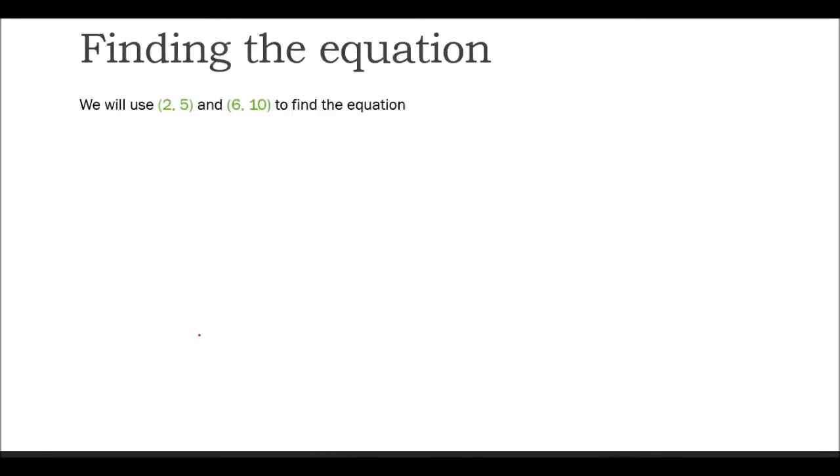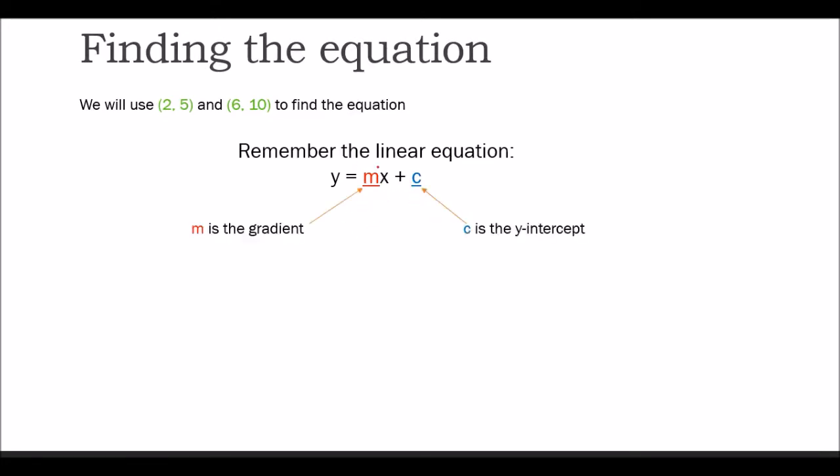Okay, I'm going to go. Here we go. Alright, so we've got our 2 points. Good. Remember, my formula, my equation is y equals mx plus c. There's 2 things I'm looking for, the gradient and that y-intercept. You've got to find both of them. And this is how you do it.